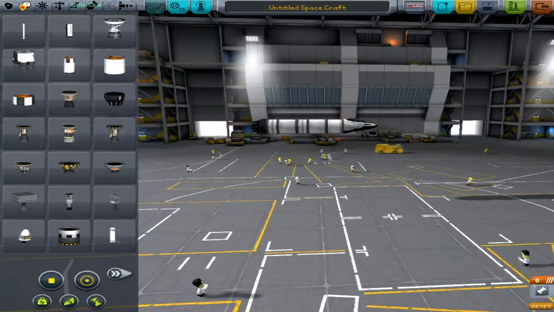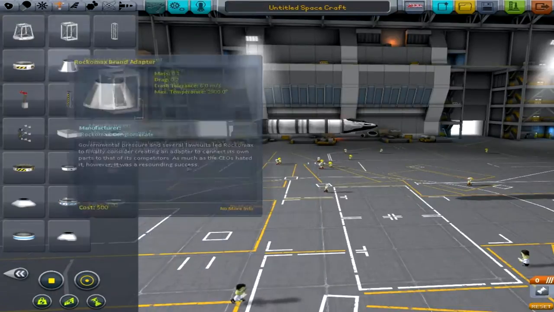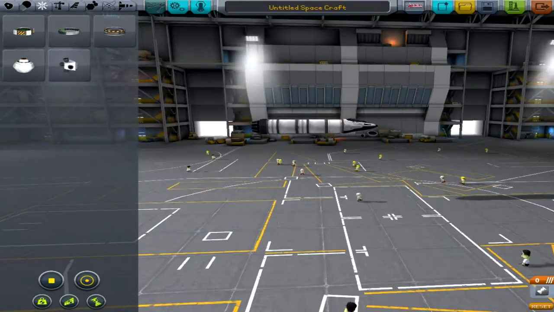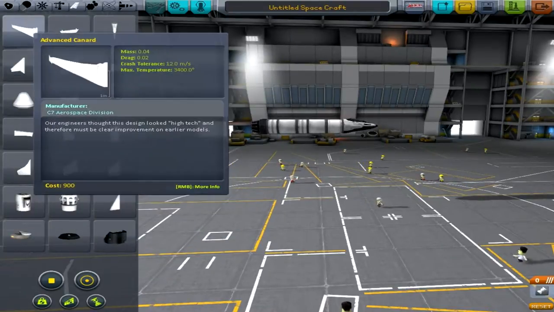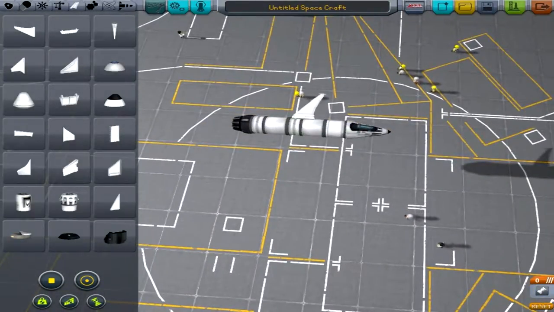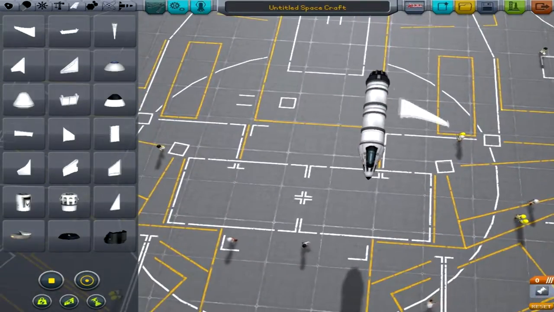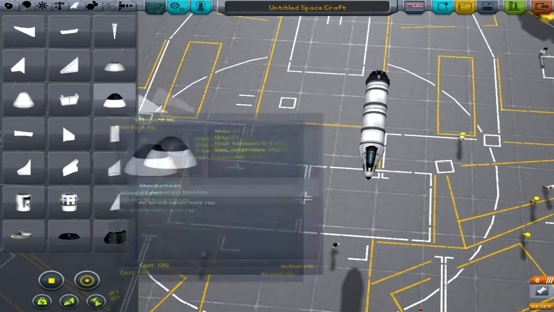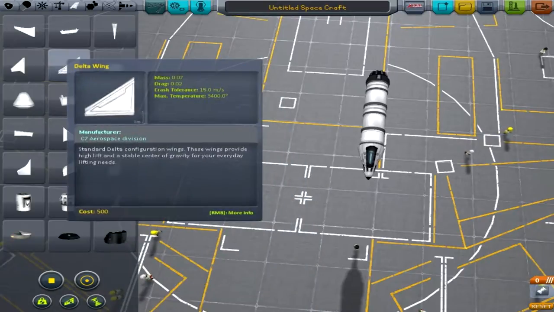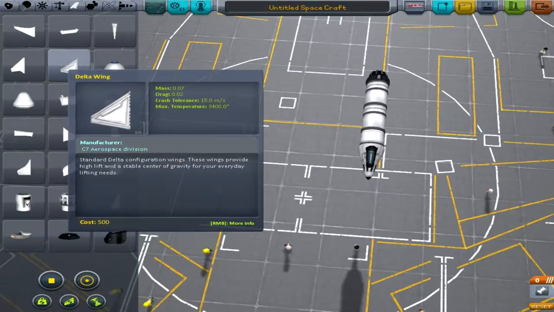Now then, we need to find wings. Where's wings? Is there such thing as wings? I don't think. Oh, here. Here we go. Now, how do you... I have no idea how you're meant to rotate stuff. That's a winglet. These seem all too small.